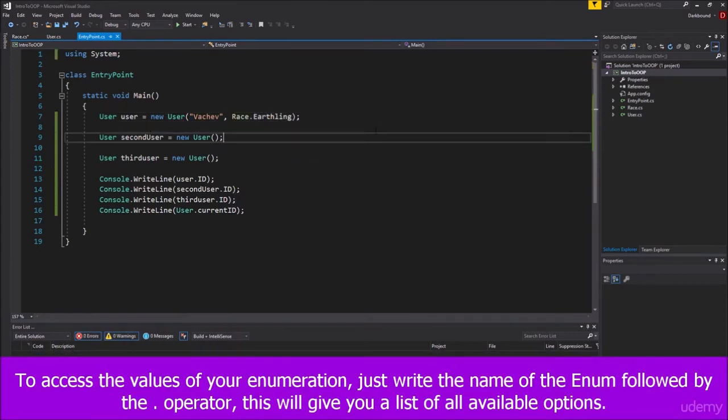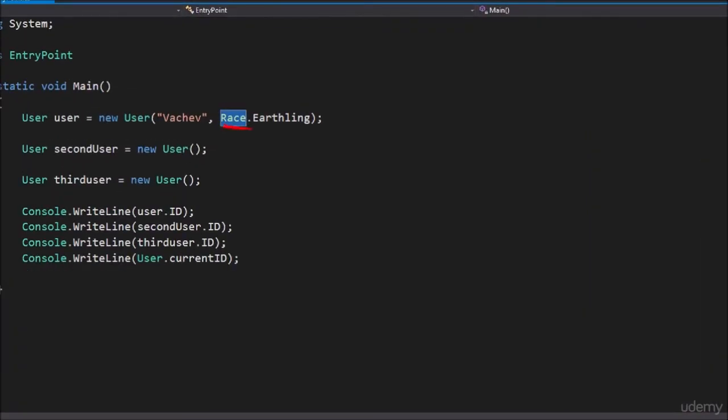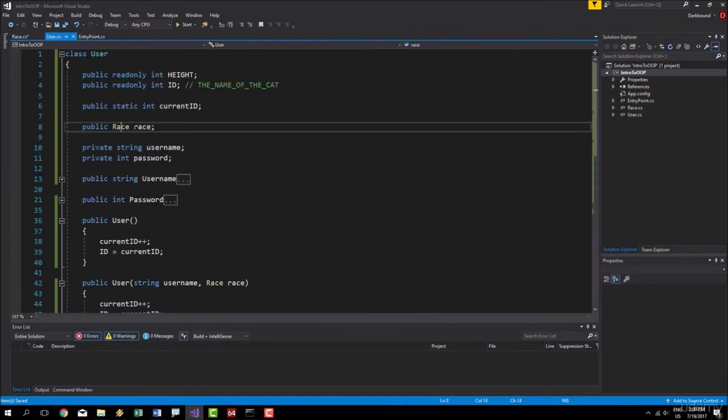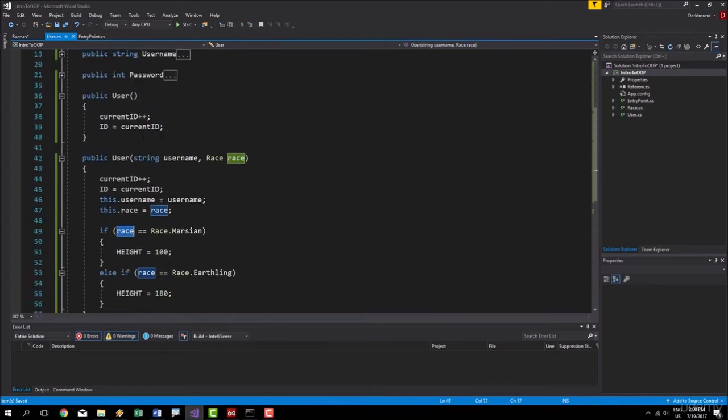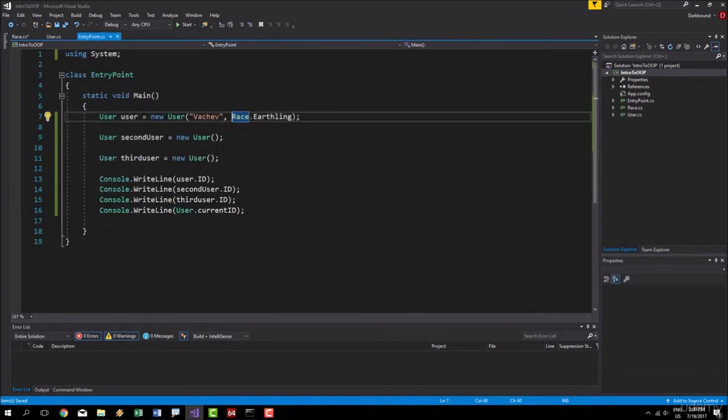The way that you use the values of your enumeration is by writing the name of the enumeration, dot, and then you have access to all of the values in your enumeration. You can store them in a field just like we did here. When you store them in the field, you can use that field to check it against the other values that you have. So now I created a user that has the race Earthling.